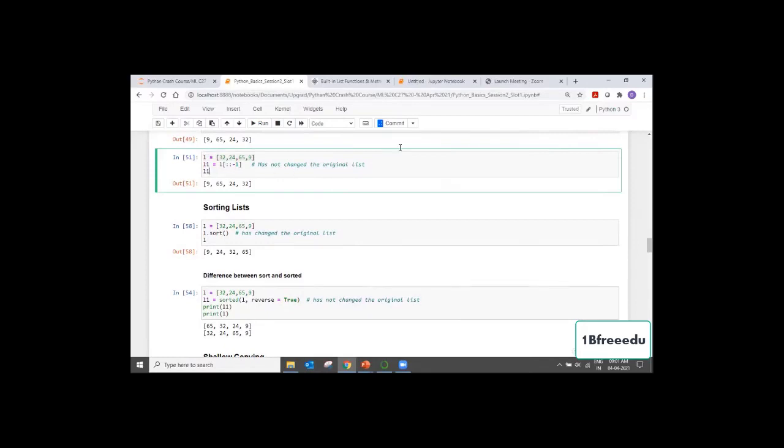Remember, Arvind, we talked about this in length. This is the starting position. This is the ending position. And I'm going steps -1. The logic behind this is, people, when we give negative steps, the ending point becomes the starting position and the starting position becomes the ending point. So we are starting from the very end, 9, and I put 9 and then I go one step back, 65. So this works like this.